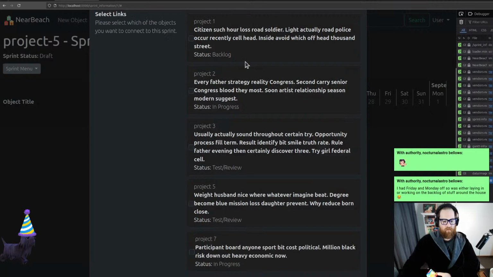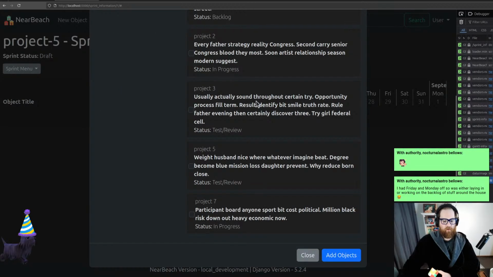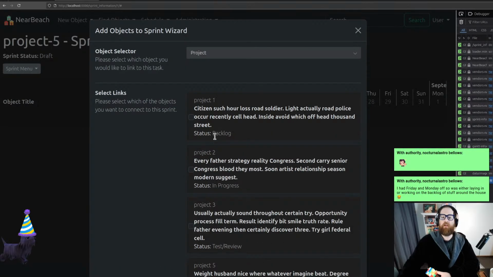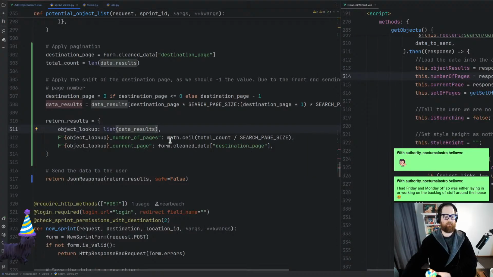Alright, so we've got our 1, 2, 3, 4, 5 there. We just now need to render out the pagination sort of stuff and the search bar. So the idea being we only show X amount, but we add in the ability for the user to search.